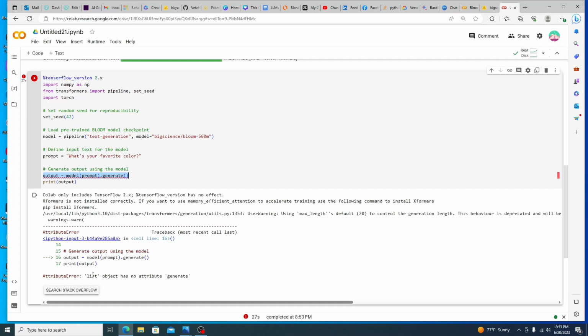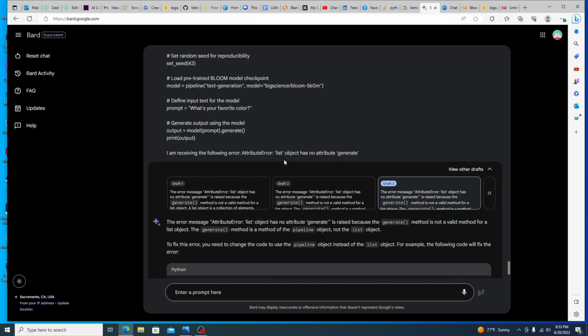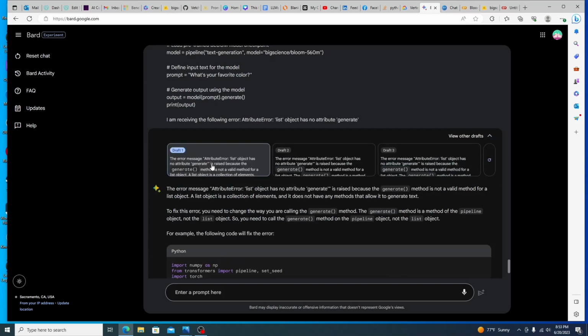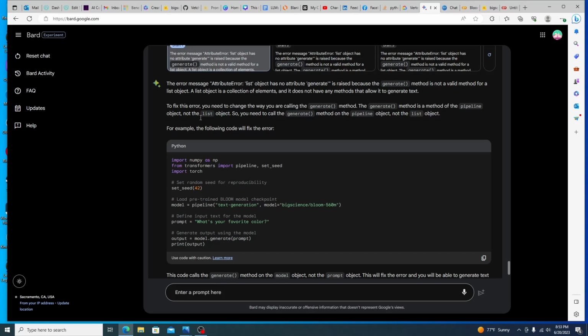The very first thing I did, rather than going back to Open Assistant and asking that, I decided to ask Bard. I essentially said, here's the code that I'm running, and here's the very specific error. When I asked Bard, the first draft that it gave me gives this code, and I notice when I look at the output, it's going to error the same, because Bard fixes the error up here, if you're paying attention, but it doesn't fix it down here, so it's going to error on that same line that it errored on before.